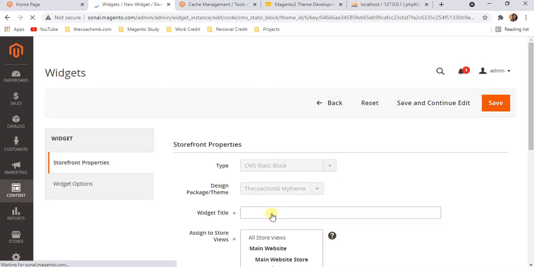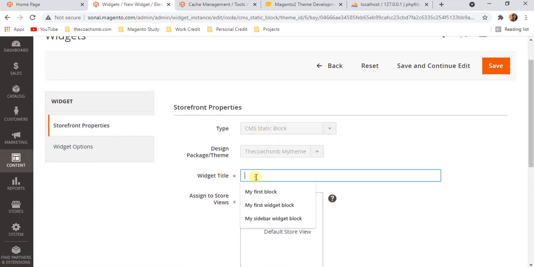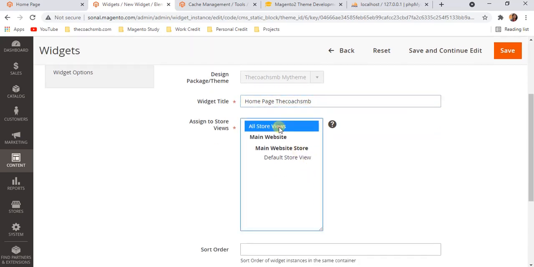Give the title like home page. The title should be such that it is clear. The home page name is already there, so let us distinguish the name: home page, the Coach SMB. So it indicates that it will be for the Coach SMB theme.